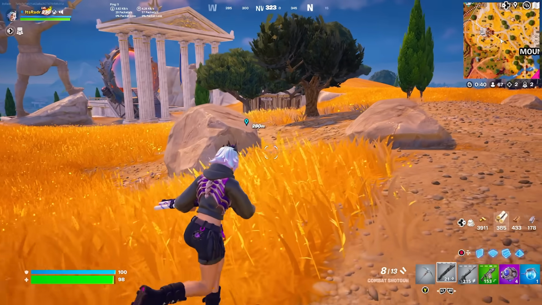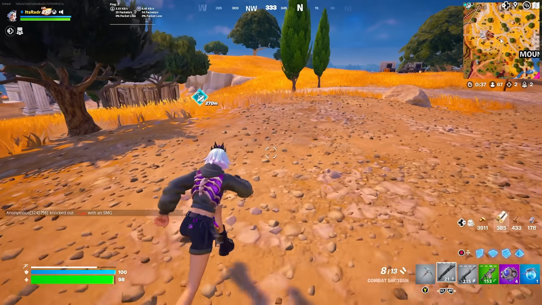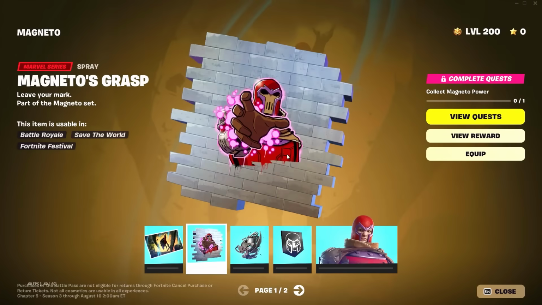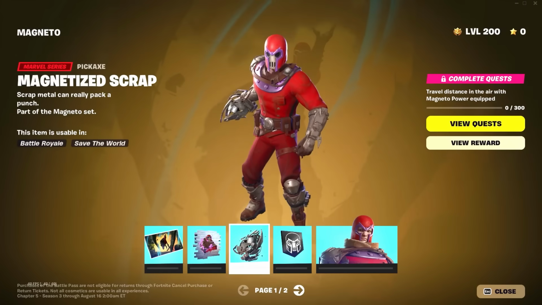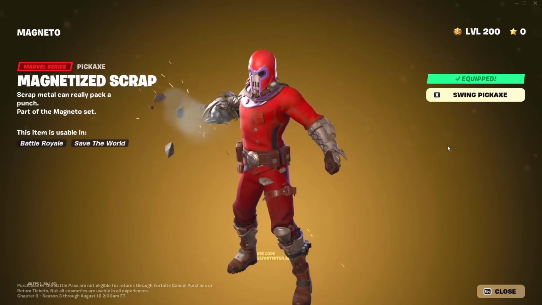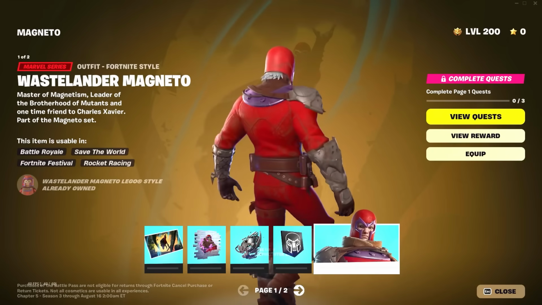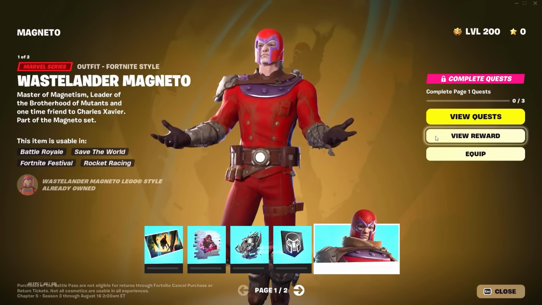Now, taking a first look at all of the brand new Magneto rewards that you're going to be able to unlock, on page 1, as you guys can see, we have a loading screen, then there is a spray, a pickaxe, which is actually really cool, there is then a banner icon, and of course the Wastelander Magneto skin, which is basically the Fortnite version of Magneto.